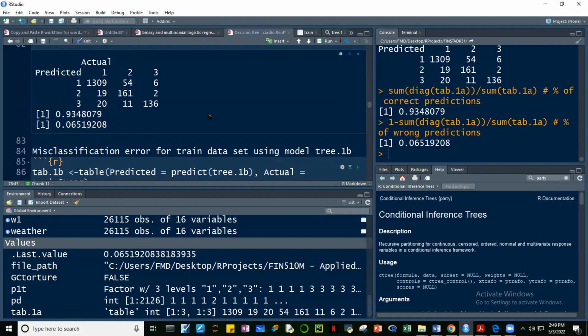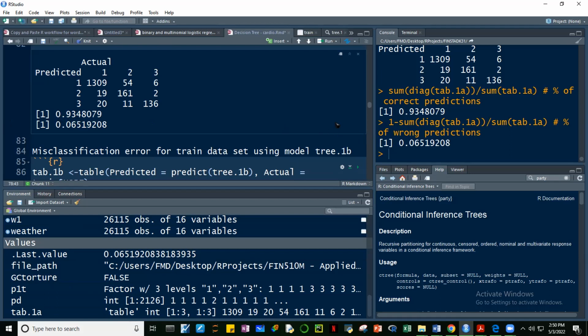And then there are 23 terminal nodes natin. Ibig sabihin, hindi tayo naglagay ng control. Yung default is 95%. Okay, and then as many tree na pwedeng, yung minimum split walang restriction. Okay, so we're getting around 93% correct prediction vis-a-vis 6% na wrong prediction.